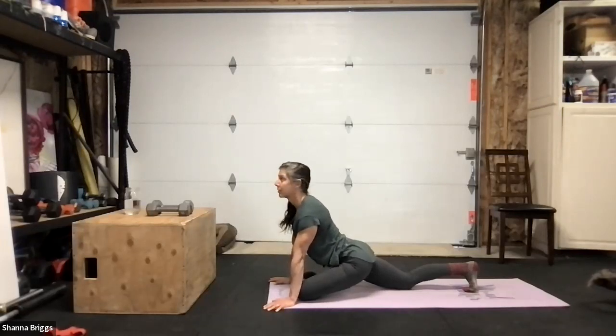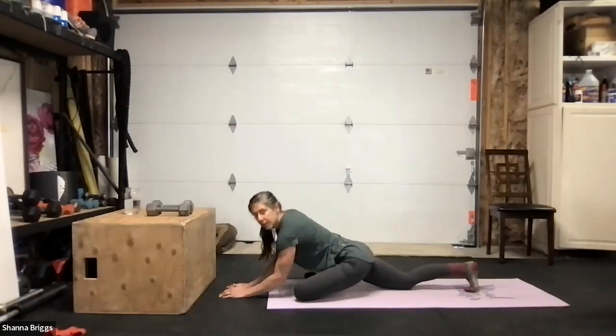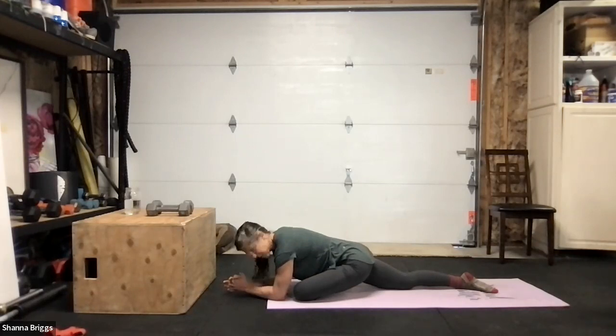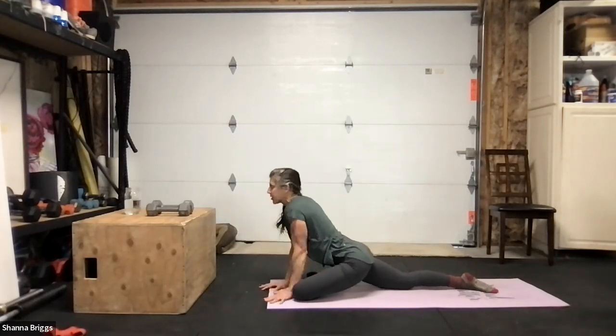We're going to spend about 30 to 45 seconds here. You can stay tall. If you want to lower on down, kind of find that happy place where you're feeling a stretch, but you're not in pain. Sometimes people will tend to just kind of drop into that hip of the forward leg. Stay engaged through those joints, using your muscles. If you are down low, we can come back up to that extended arm position.